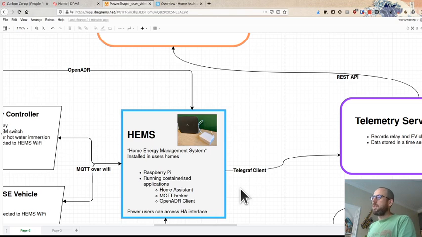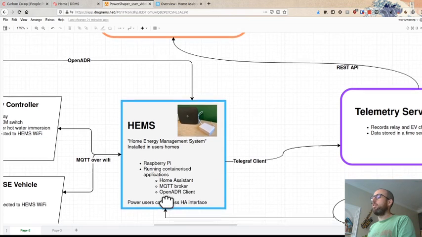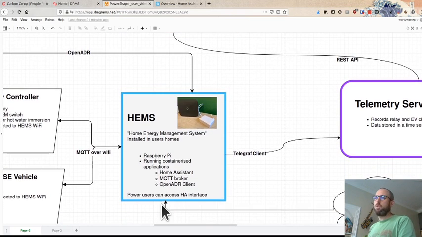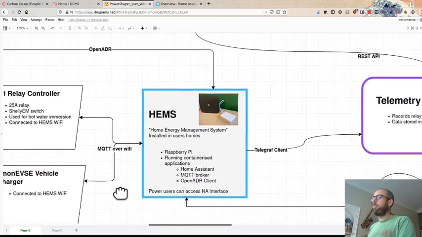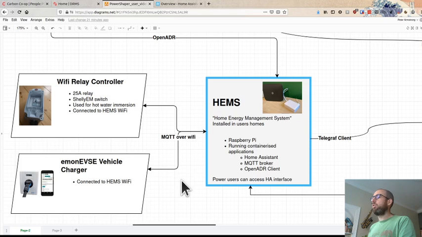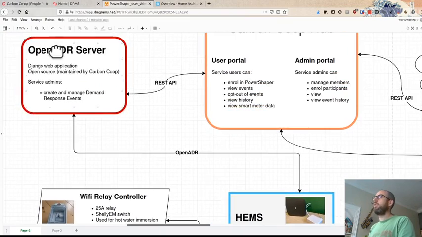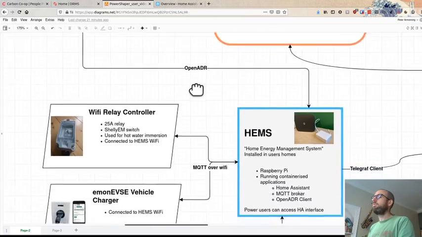One of them is Home Assistant. That is a home automation software. Another is an MQTT broker, which is taking messages from your Wi-Fi relay controller or your electric vehicle charger, and also the OpenADR client, which is connected to, of course, the OpenADR server.